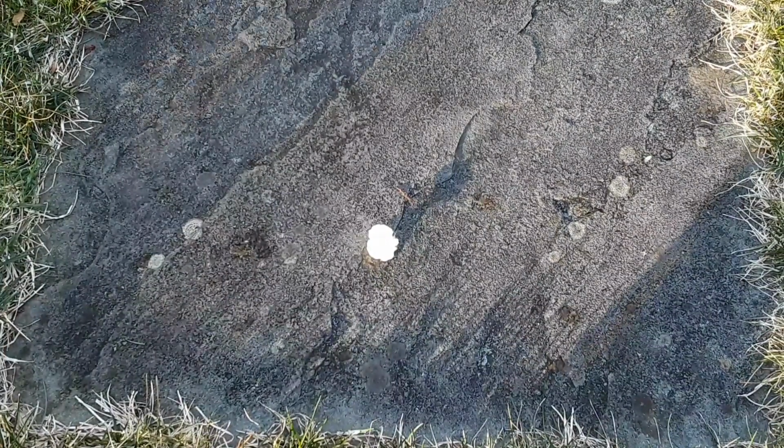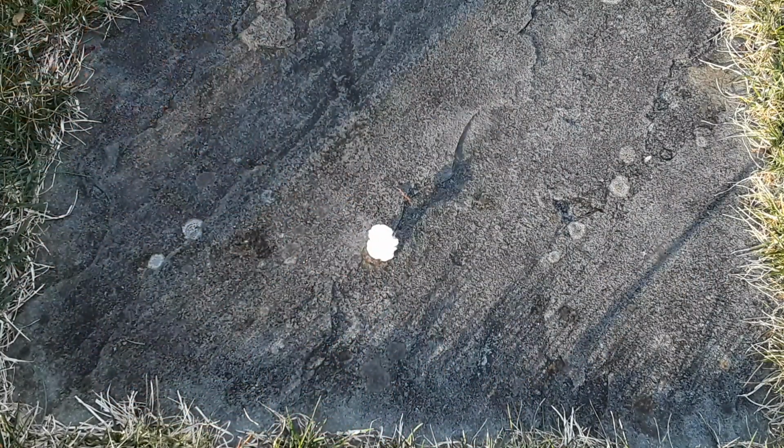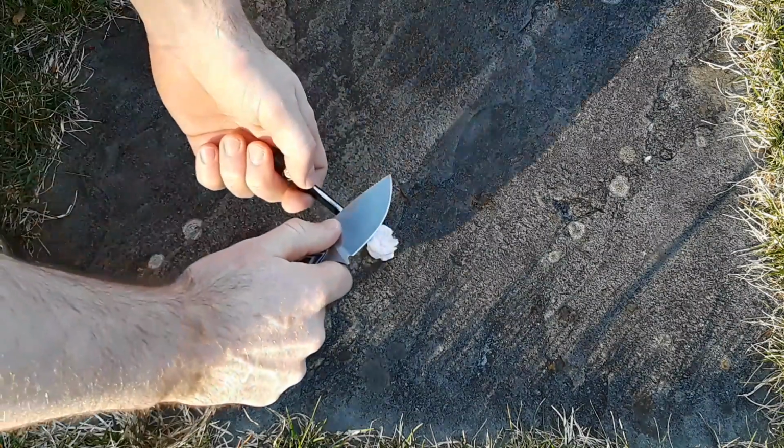So I'm gonna light this now, and we'll see how good it works. Again, if I had a bigger fire rod, it would probably be easier to start this, but I wanted to test it with the smallest Firesteel possible. So here we go.